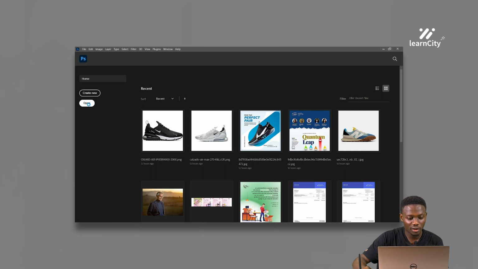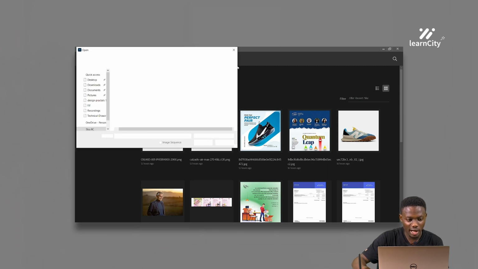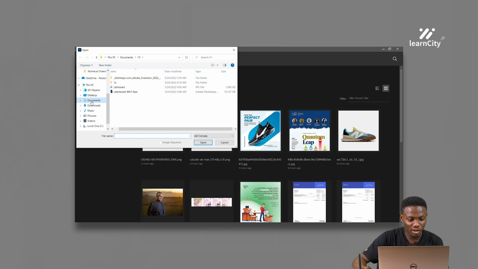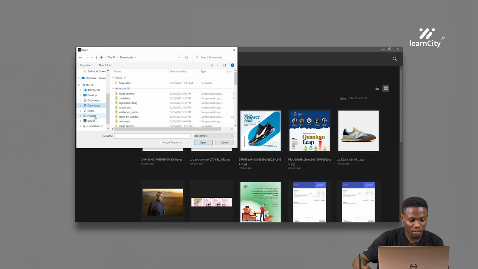While the open button is the button you click when you want to open a project you already started. Let me show you an example of what that means. So when I click here, it's going to open up my file explorer. And then I can look for a Photoshop document which I was working on and open that. Let's pick one of those we've worked on.